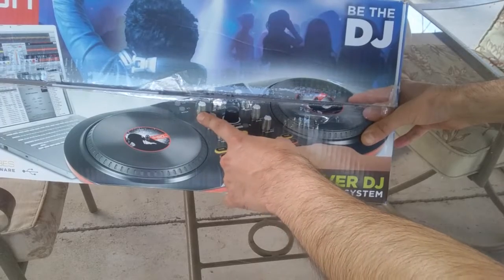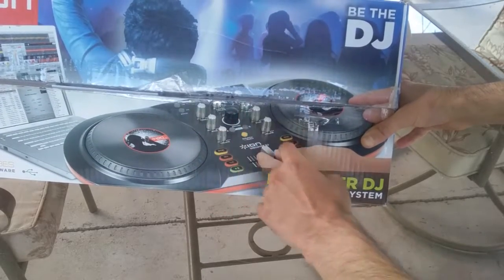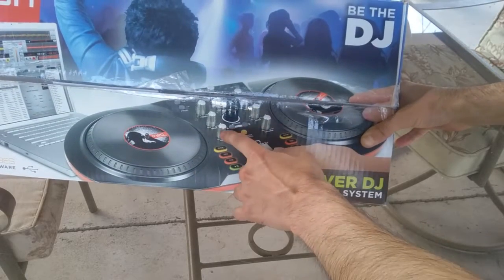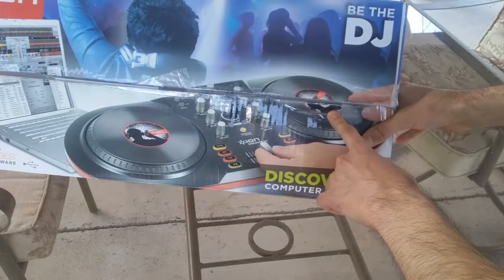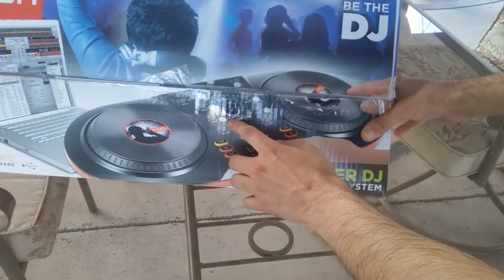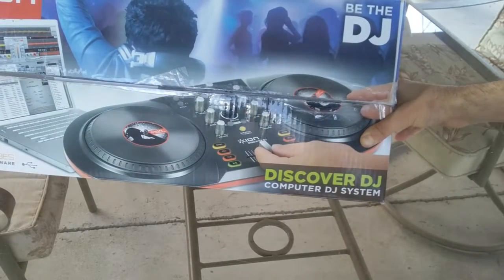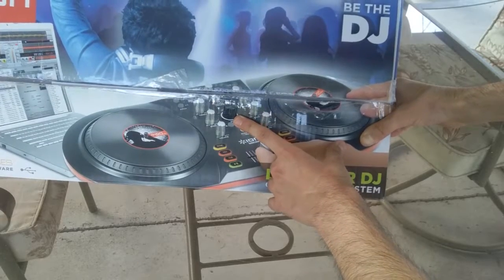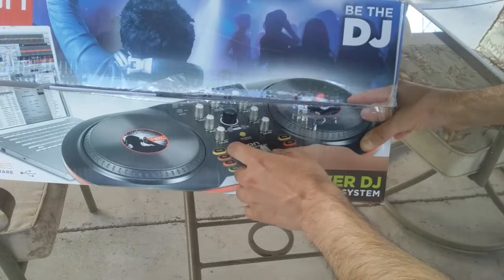I could imagine those are EQ, since you see treble and bass, and volume is probably separate volumes for each channel. Like this volume probably goes to that channel, and this volume probably goes to that channel. I imagine this browse thing is probably to go through your tracks. See how it says A? So this is probably channel A, and that's probably channel B. This black thing right here, maybe it's a master volume. I don't know what the black thing is. Maybe it's to browse your songs.